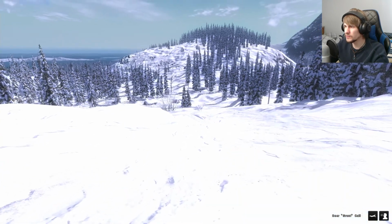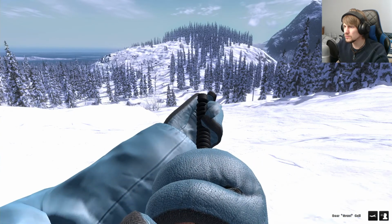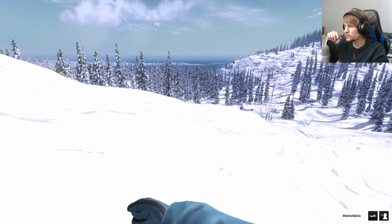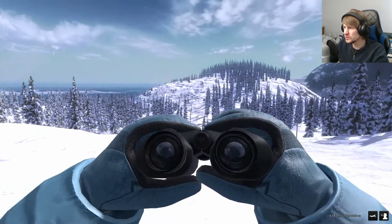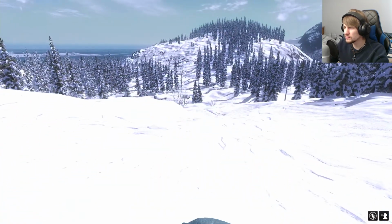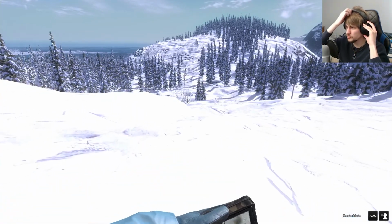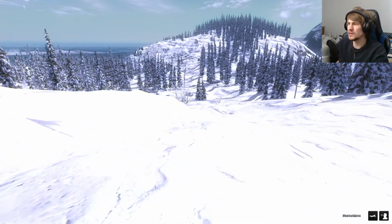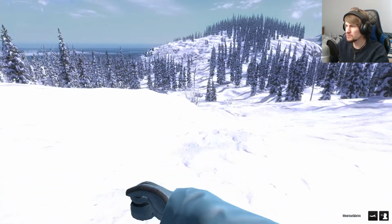You know what, I'm going to try... Oh, no, not that. I want to see if I can bring him in, because the doe is now further out than he is. Oh, is there a second doe there, too? It really is like he's got his escorts. I'm going to see if I can bring him forward before the does come out, and then maybe we can take him down instead of them. I don't know if we'll manage it, but we'll try at least.